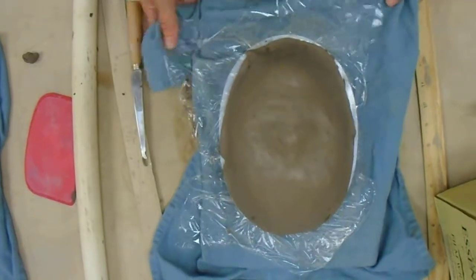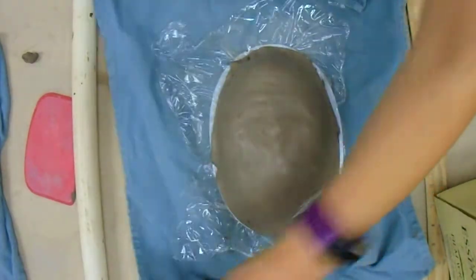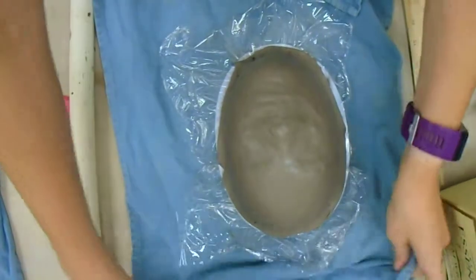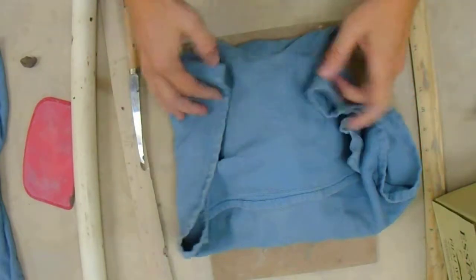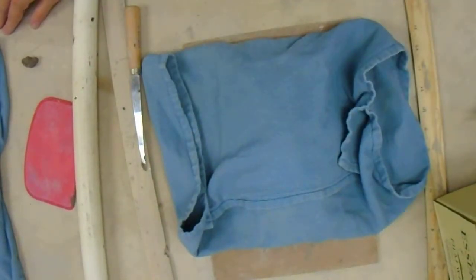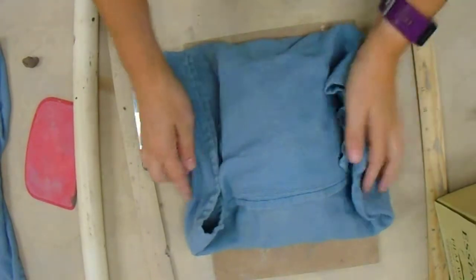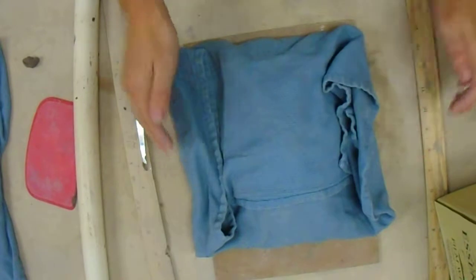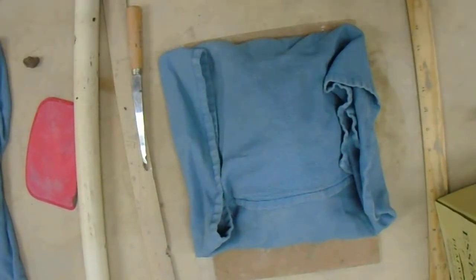So at the end of class today, what you'll be doing is just unfold your rag and then set that fabric across the top to protect it slightly. And then you're going to be placing this whole entire project inside of your plastic bag, and then you'll be storing that on your assigned shelf so that it can start to turn leather hard before we start to add the extra pieces.